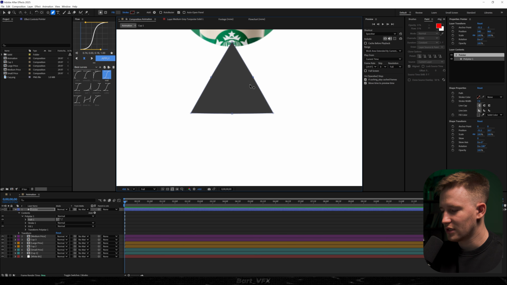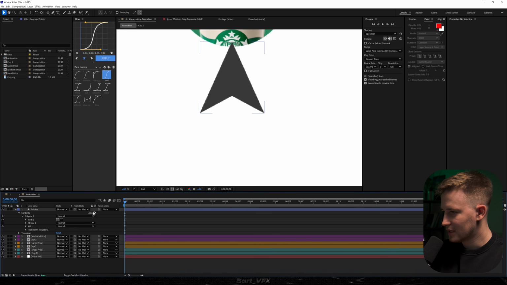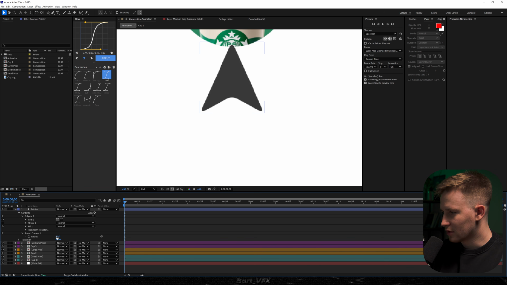You can hold shift and just delete them. Then I'm gonna select that point and I'm gonna drag it upwards. Then let's select these 2 on the bottom. I'm gonna hit Ctrl T, or you can just double click it. And while dragging one corner, I'm gonna hold Control. Alright, that's great. Then I'm gonna go to add and I'm gonna click on the round corners. So look at the difference before and after. So here what you wanna do is open up round corners, and I'm just gonna bump it up a little bit.